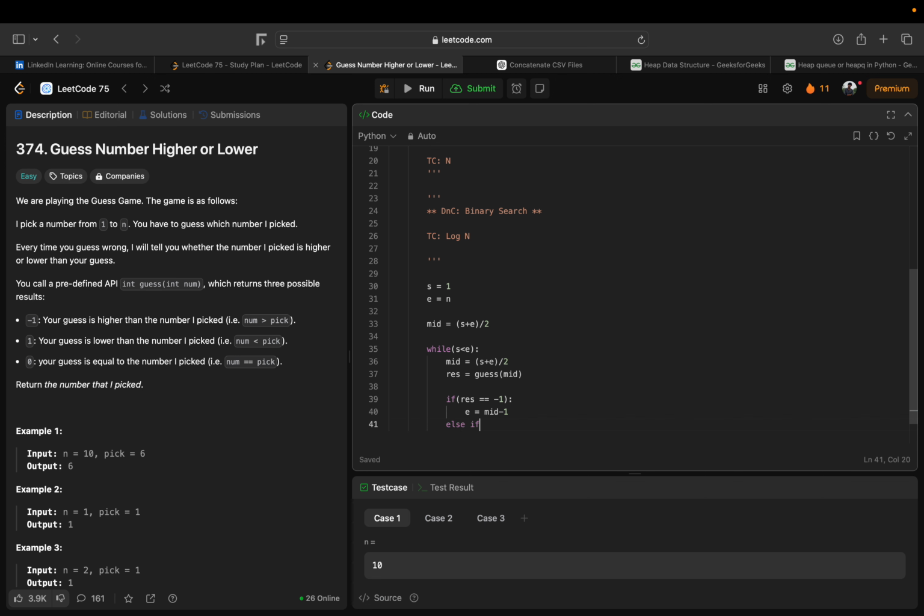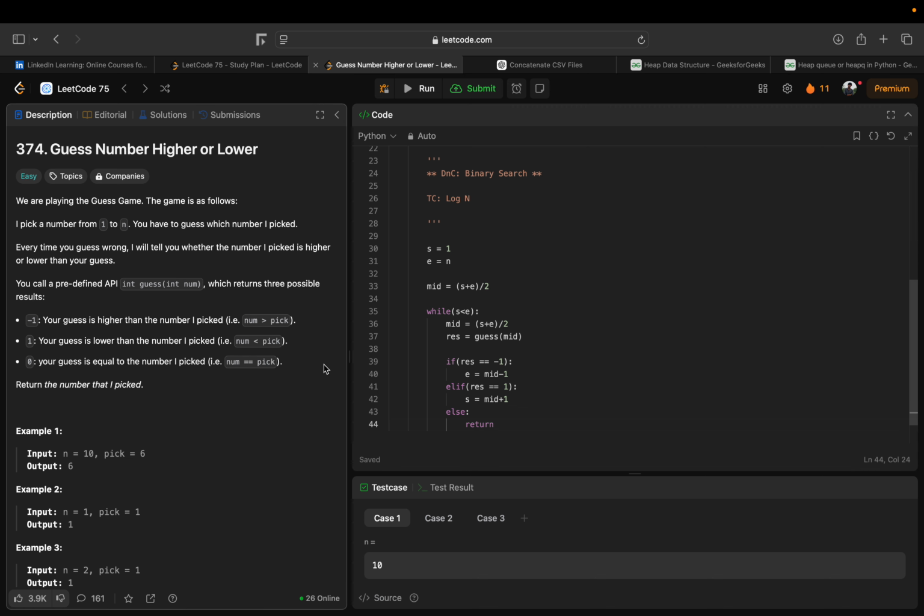Else if response equals 1, that means our guess is lower. That means the number is present on the right side, so we will make start equal to mid + 1. Else we got a 0, that means the number is equal to pick, that means return the number which is mid.